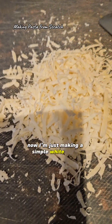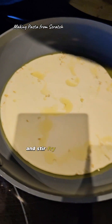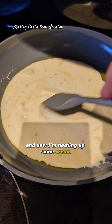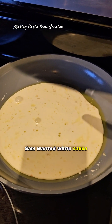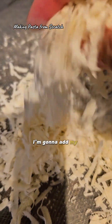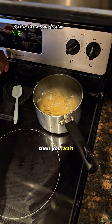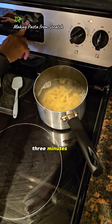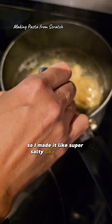Okay, now I'm just making a simple white sauce which I just invented, with some parmigiano-reggiano. I stir-fried some garlic and now I'm heating up some cream and a little bit of milk. Sam wanted white sauce. Add a little bit of grated pepper to the mixture — just warming it up and then I'm gonna add my parmigiano-reggiano to the sauce. Let it boil. I made the water super salty, like seawater.